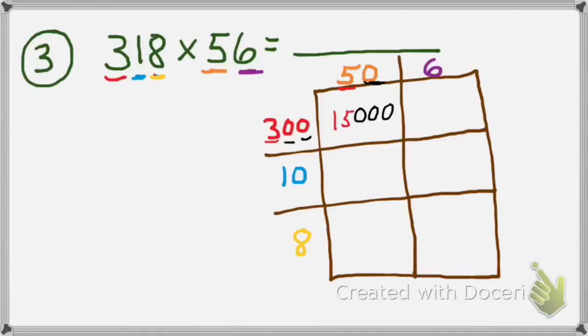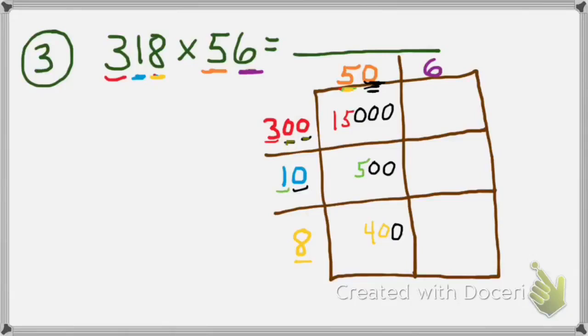Move to the box underneath it. There's 1 zero in 10 and 1 zero in 50, so that's 2 zeros in total. And then my basic fact is 1 times 5, which equals 5. Move to the box underneath that. There are no zeros in 8, but there is 1 zero in 50, so put down that place value zero. My basic facts now are 8 times 5 equals 40. Notice how I line all of my digits up with the boxes above it to make it quick and easy to add. Okay, let's move to the top right-hand side.